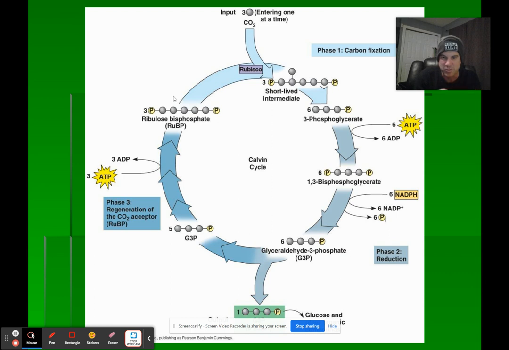So what are the keys? We're going to keep this relatively simple. Remember that photosynthesis' entire goal is to make organic compounds. And so in order to make organic compounds, you need energy and you need carbon. Right? And then you need to store that energy in the bonds between the carbon atoms. And so our carbon source for the Calvin cycle is carbon dioxide.